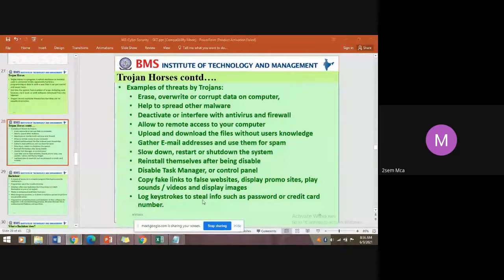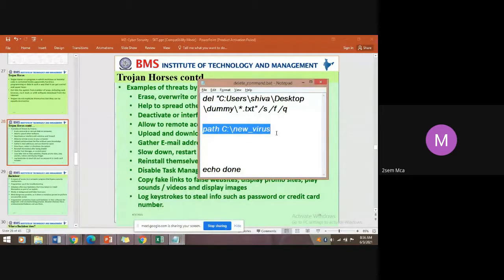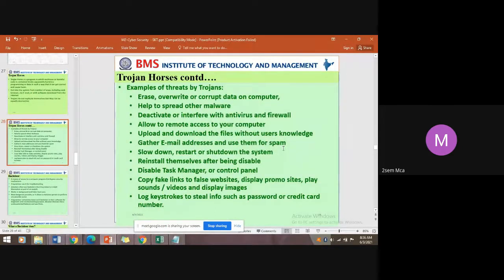If you write the code like here, shut down, shut down the system, whenever you click on that, the system is going to shut down. So you are writing some scripts within the Trojan. Slow down means it keeps on multiplying its programs and spreading across the system, and it tries to occupy the RAM memory.